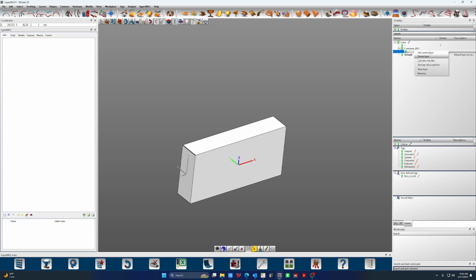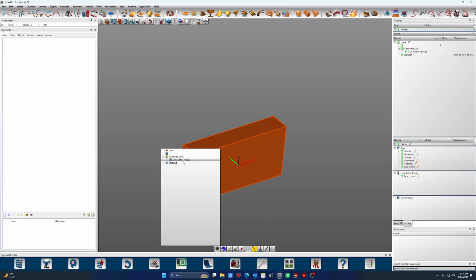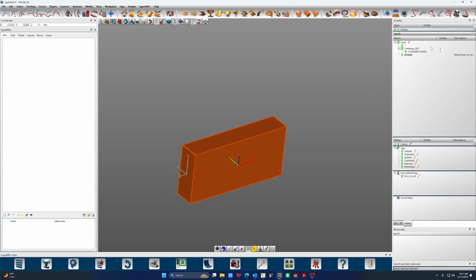So if I want to right-click in here and rename this, I'm going to call this one customer model, okay? And I want this to be in the customer model. I can select it a couple different ways. I'm going to use the B key, B as in Bravo, for inherent solid selection. B key, I'm going to click on my solid, and then I can use this layer menu here and click customer model. And if you watch the entities up here, we're going to see this entity move from layer 1 down into customer model. And sure enough, there it is.